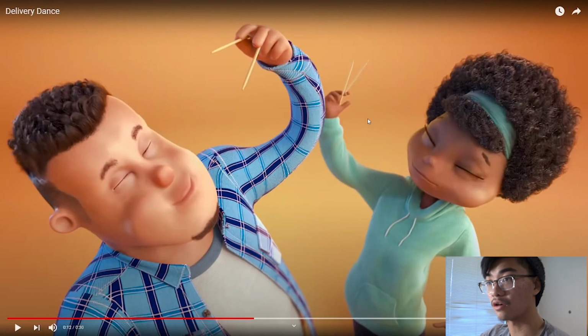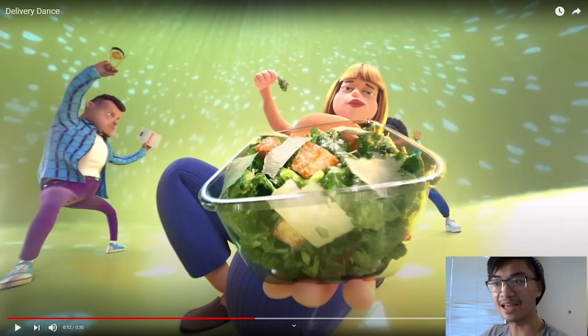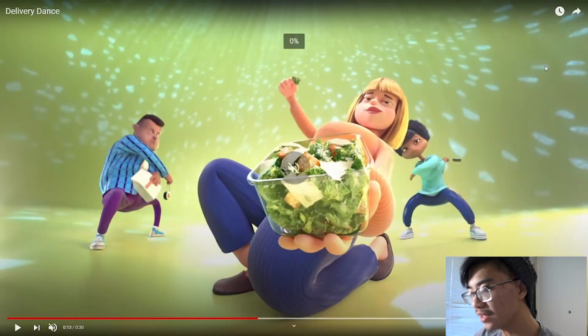This is the shot that bothers me, because none of the movements land, none of the poses land. Also, the character designs are low-key kind of ugly. No offense. I'm ragging on these guys way too much. They're working professionals. I'm living in a dorm room. The salad looks good. They really nailed the food. I think that was the point. I think that they spent a lot of time on the food, because that's what they're selling, aren't they? They're selling your ability to get food from places.